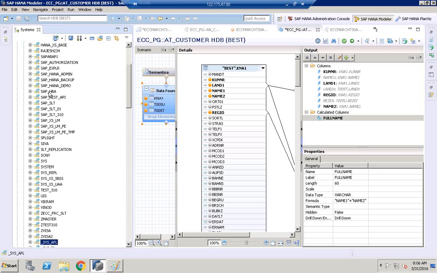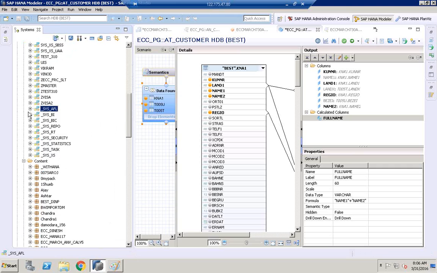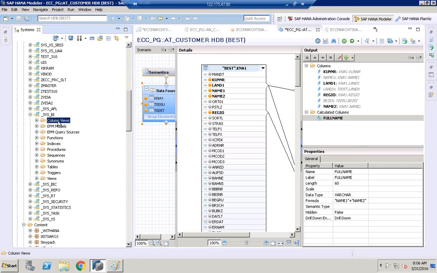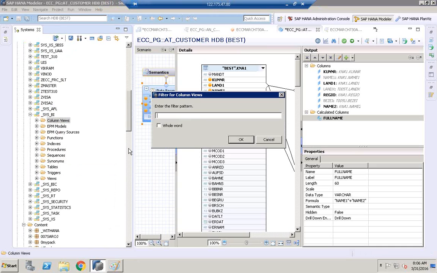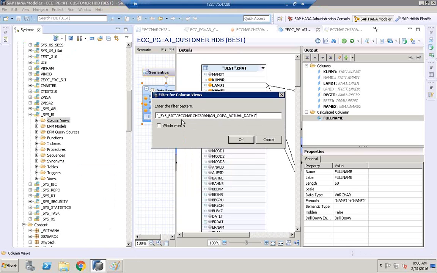I'll go to the schema _SYS_BI. I'll expand the schema. On the column views, I'll right click on the column view, click filters, copy paste the column view. I'll delete the schema, click whole word and click OK.